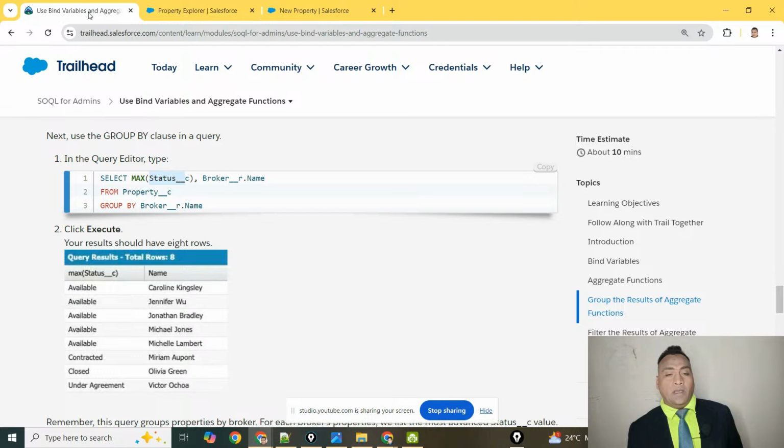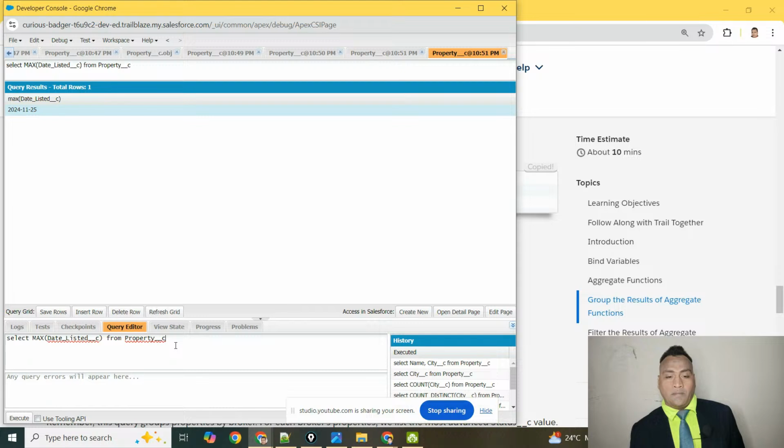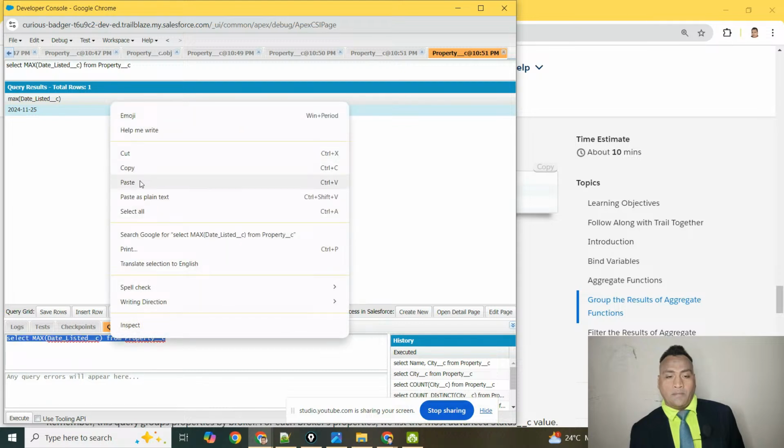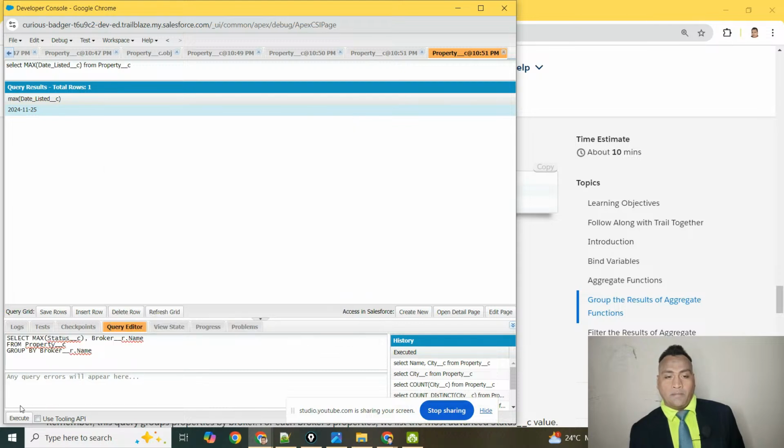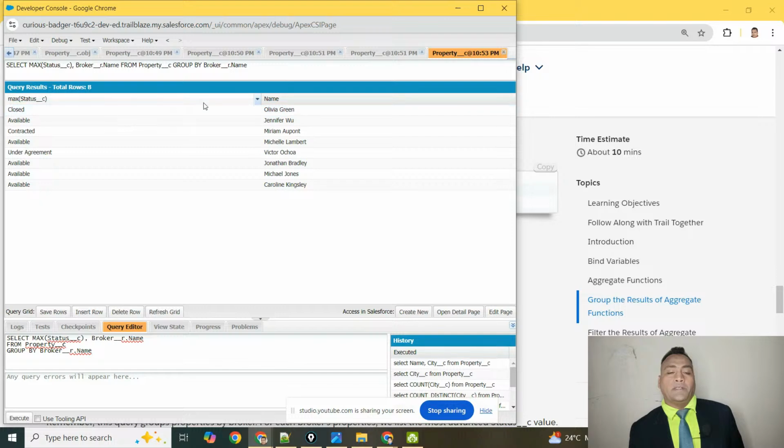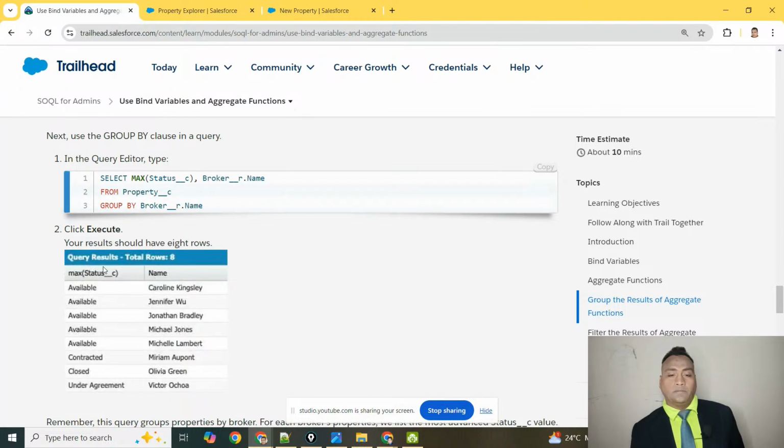Now if we make a query like this, you get the values by this, and you are grouping by this one.